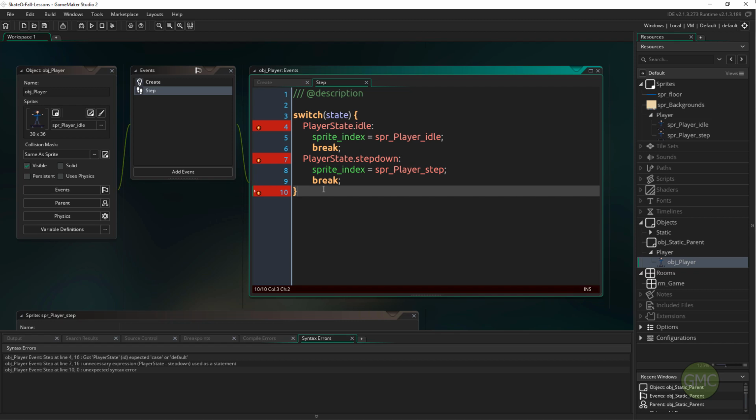And for now, all we're going to do is fix what we have here. Expected, oh, I forgot the word case.